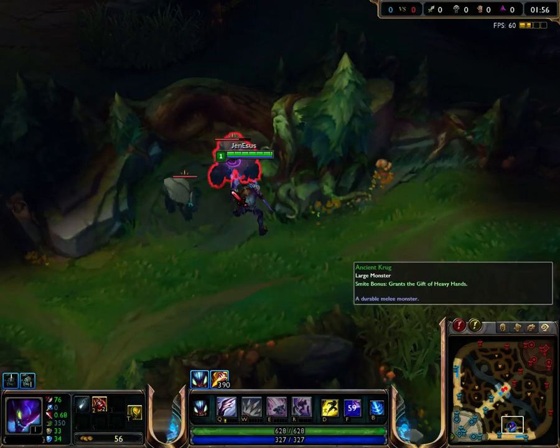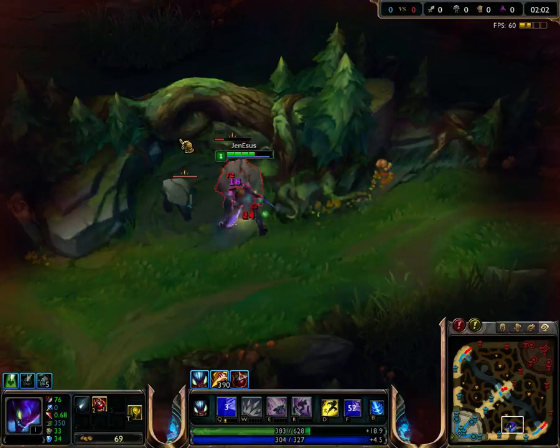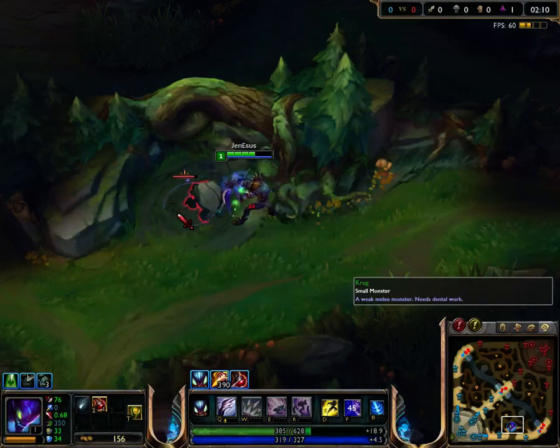Today's jungle video is with Kha'Zix. So, a couple things to know about Kha'Zix. Number one, he's really freaking squishy. Number two, he has a really high damage output.